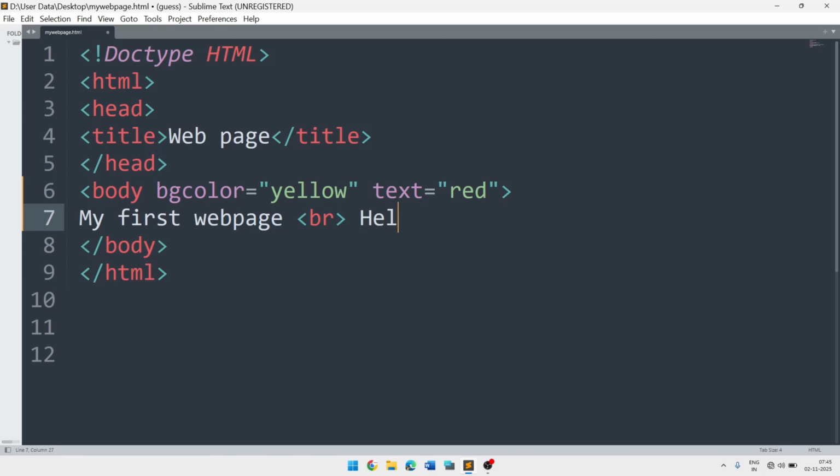So this BR tag does not have any closing, it has only the opening one. So that type of tag or element is known as an empty element or empty tag. So remember, a container tag always contains opening and closing both, and an empty element contains only the opening one, closing is missing. Now we'll save the page, we'll go to the browser to see the output.